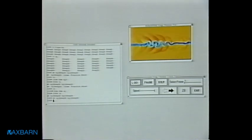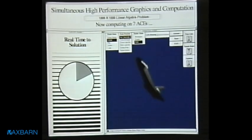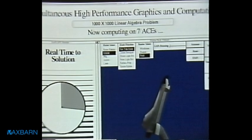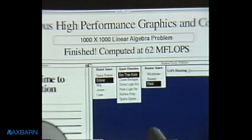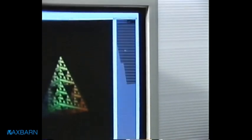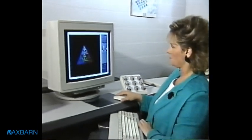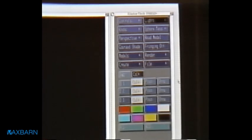The Visualization Series utilizes the powerful X11 News multitasking environment. The easy-to-use multiple windows, pop-up menus, and icons, along with a user interface based on an industry standard operating system, gives the Visualization Series the look and feel of a workstation. For the non-programmer, VisEdge is a powerful menu-driven visualization tool for loading, manipulating, editing, and displaying images and data sets. Operated through a simple menu-driven system, VisEdge saves application development time.